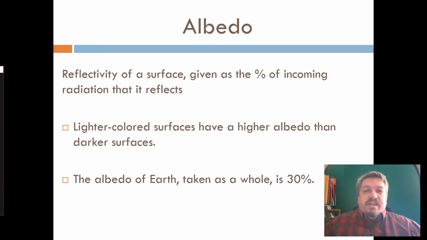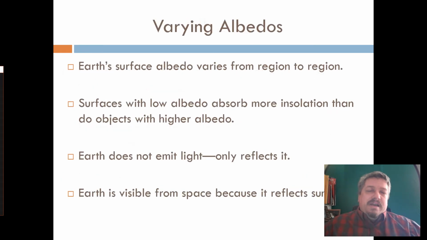Generally speaking, things that are lighter colored, closer to white, have a higher albedo percentage, like snow, plain clear water. Things that are dark have a lower albedo, like blacktop, pavement, rocks, dirt. If you look at the Earth as a whole, about 30% is our average albedo, but it varies. Obviously, areas that have a large amount of light covering, so the poles, lots of snow and ice, have a very high albedo. Most of the sunlight that hits the south and north poles is reflected. Not only the sunlight, but also the heat, right? Because if it reflects radiation, like light and also heat, it doesn't get absorbed. It's one of the reasons why the poles stay so cold.